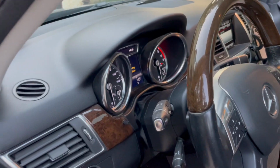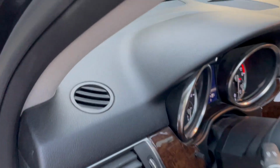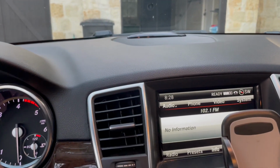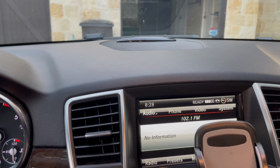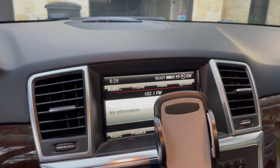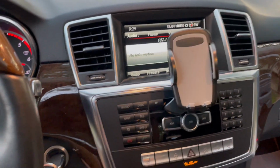But really one of the special things about this car is that it has a very rare option in this wood and leather steering wheel. This wood ties in really nicely to the trim that's throughout the car, and just gives it a nice luxury feel. Something that's also a nice option is this Parktronic that I'm pointing out there. Parktronic is great for pulling in and out of tight parking places. It will actually parallel park for you. I've only done it a couple times, as much for novelty, but it works very nicely if you're not a frequent parallel parker, and it certainly keeps your wheels in good shape.